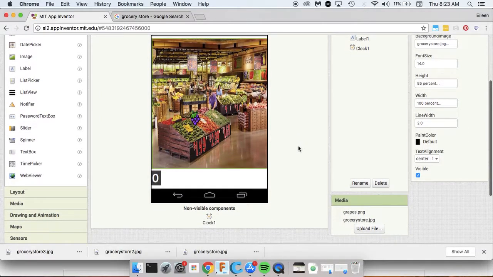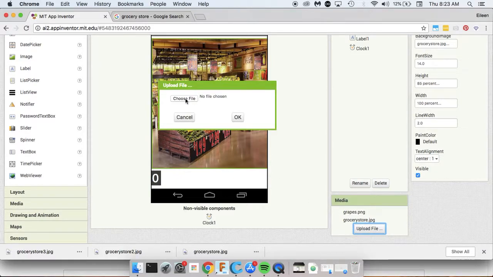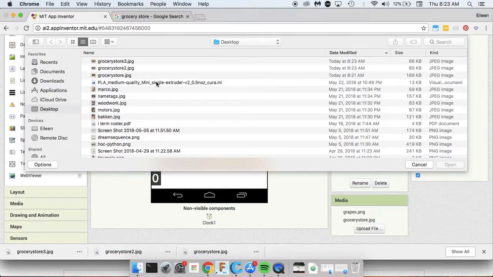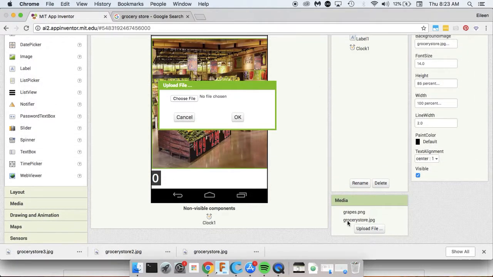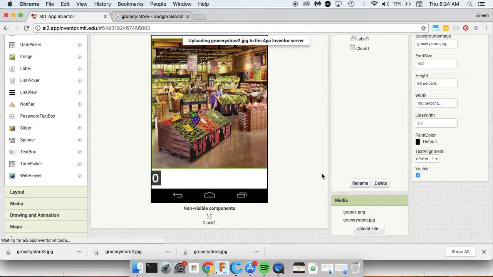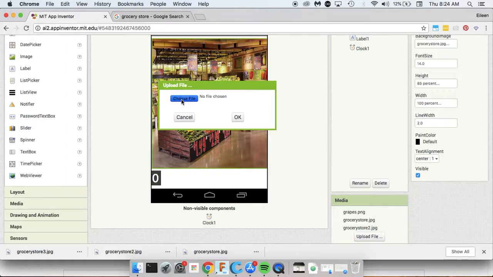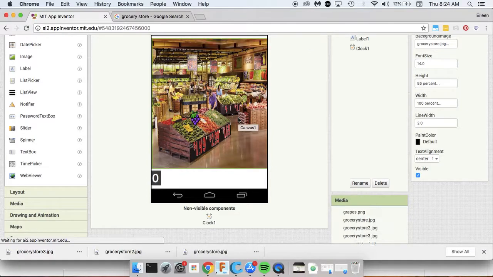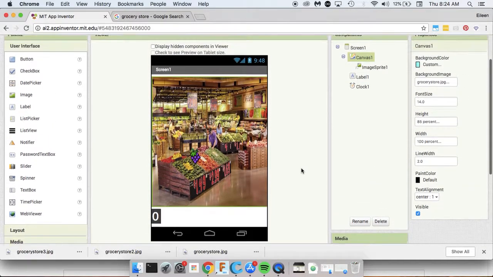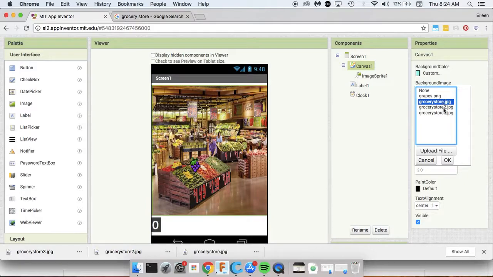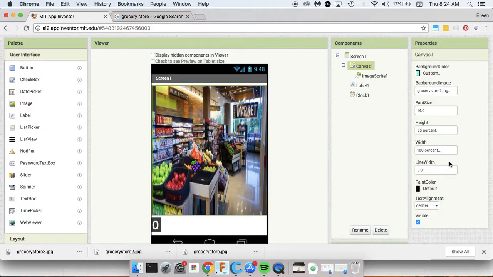If I want my app to be able to use different pictures, I need to find Media and then upload those pictures. The first grocery store picture is already there, so I will add grocery store 2 and grocery store 3. Now I can change the picture here.